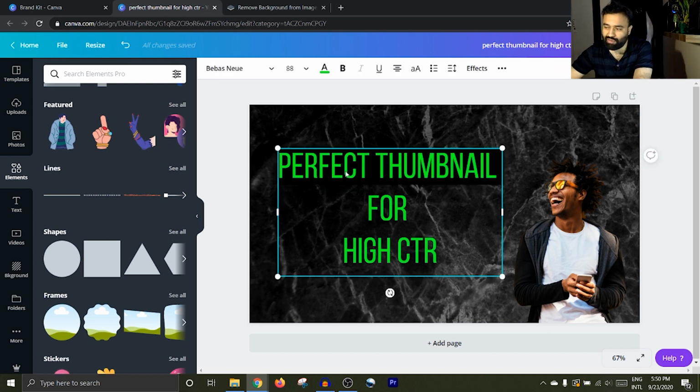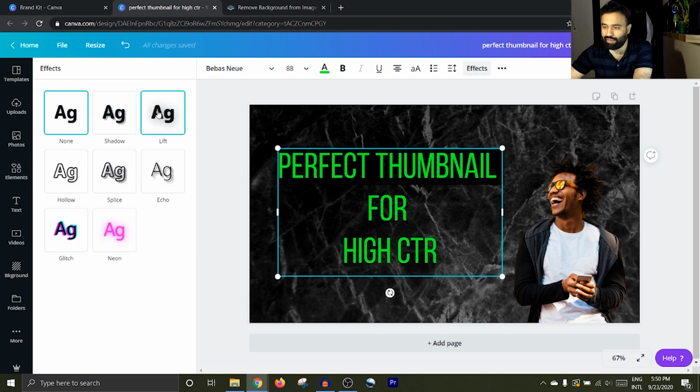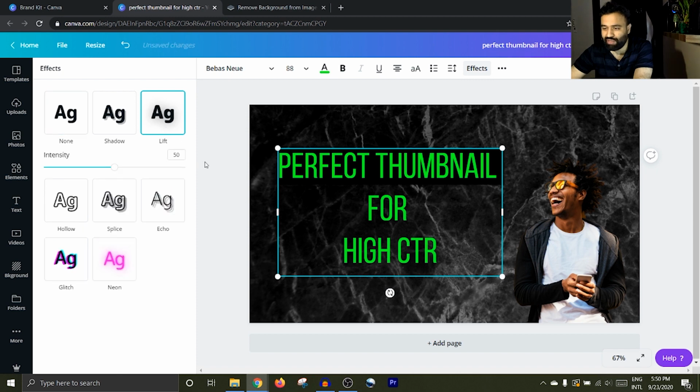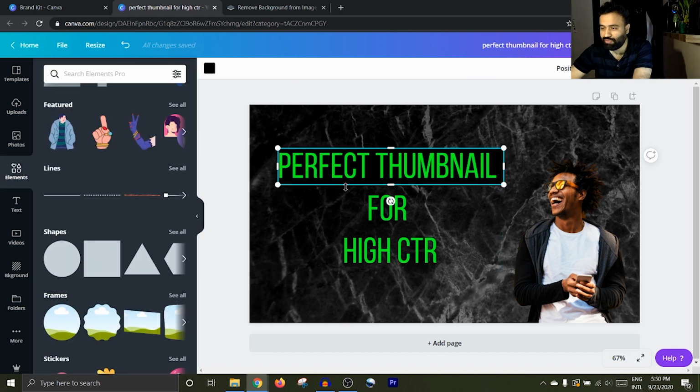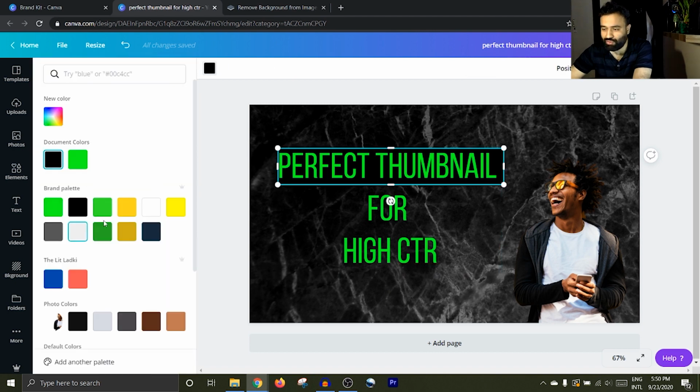Also you can give effect to this particular text by selecting the effects and then going ahead and choosing one of these. So I generally give this one so that it gives a feel that it is in 3D or it has some space, but currently it's black, so it won't be able to give it. So what I'll do is I'll just select the one which is at the back, and I'll show you how it is done.